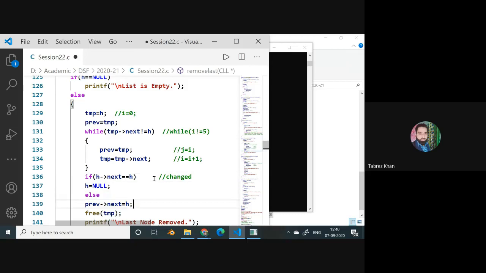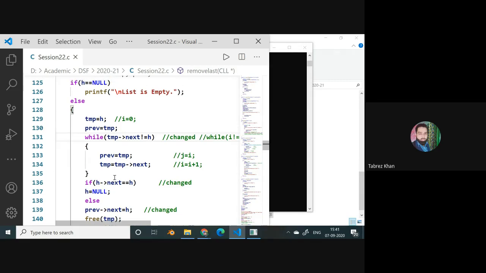Changed. And this also changed. Okay, so now we are ready with the remove last for CLL.